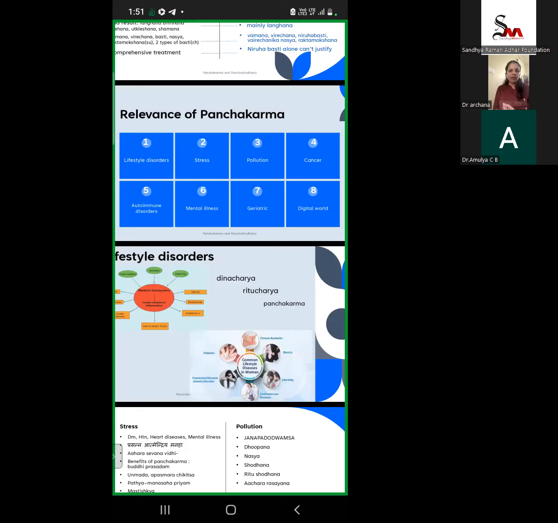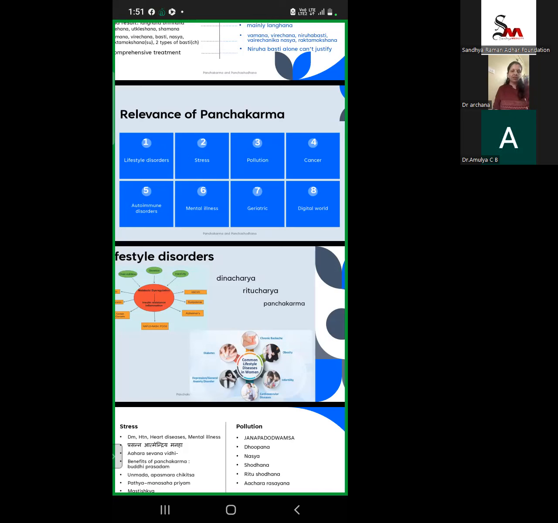We are surrounded by radiation. Because of the continuous usage of the screen, we are exposed to dry eye condition, or ocular lock, or cervical spondylosis. We have a lot of issues related to this digital world. So these are the few headings. Apart from this, there are n number of reasons why Panchakarma becomes relevant in today's life. But I felt these are very important, so I thought of dealing with these.